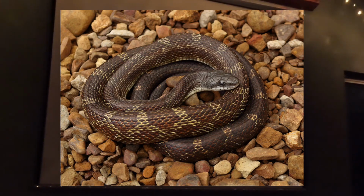It's not uncommon to see one 6 foot, and I've probably seen a few that were approaching 7 foot. They have the ability to traverse vertical situations. If you look at them, their bellies are almost shaped like a loaf of bread. So they just undulate their way right on up.